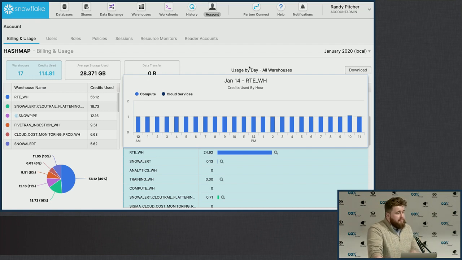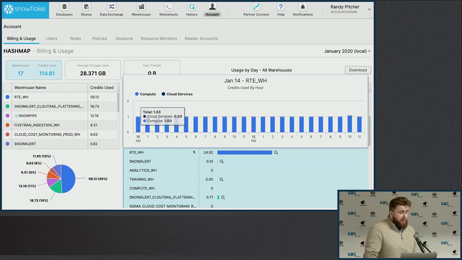So I know whatever I'm doing to burn through this is keeping it on all the time. That's a really good indicator. I've either set my auto suspension too high, meaning it's keeping itself on because I configured it wrong, I didn't tell it to turn off, or whatever I have using it is pinging it faster than every second to keep it on. So that's a really good intro to how you might debug this kind of stuff.